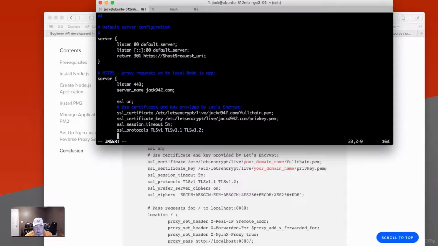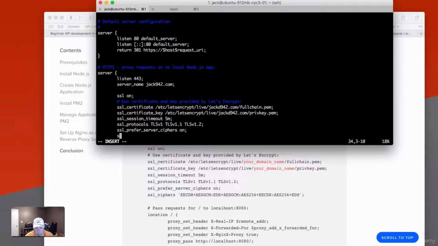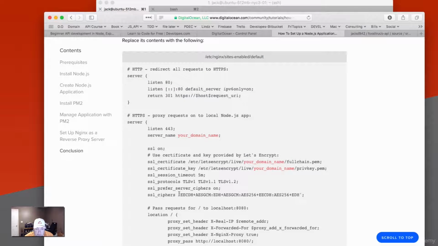So we're just copying directly from what DigitalOcean has got for us here. And I'm going to copy this line right here.